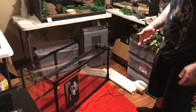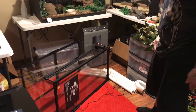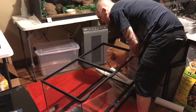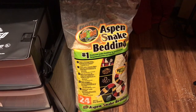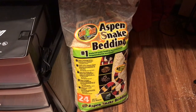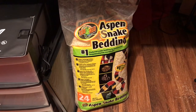Alright, now that I got the heat mat set on the tank and I got it hooked to the thermostat, I'm gonna flip it back over and start filling the inside. I'm gonna be using the Aspen bedding. I tried some different stuff when I had first got them, but they like the Aspen the best because they like to burrow and make tunnels, and the Aspen holds their tunnels the best.